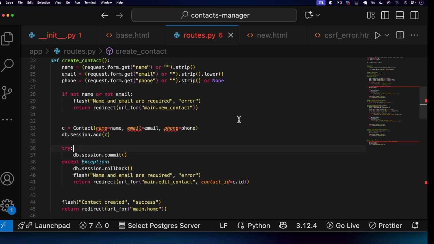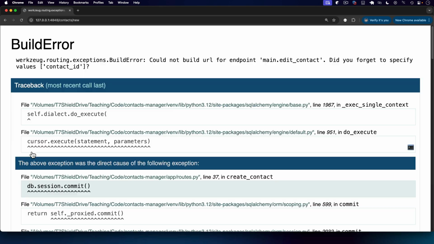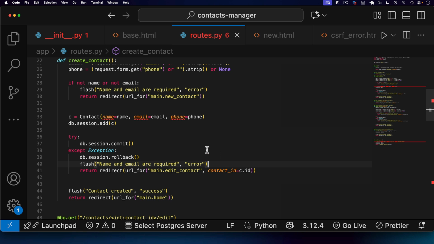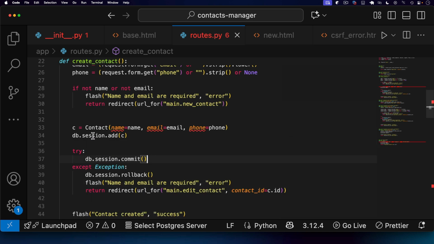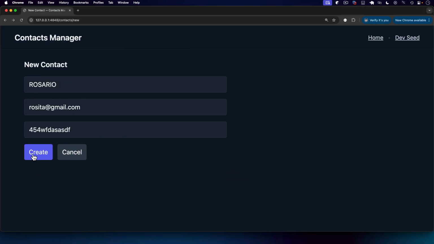All right, so now let's go back and do this. Oh, oops. Let's go back and see what the exception is. We have the contact here. Oh, what am I doing? We don't need the ID for creation. Unless, you know, yeah, we don't need the ID for creation. What was I doing there?